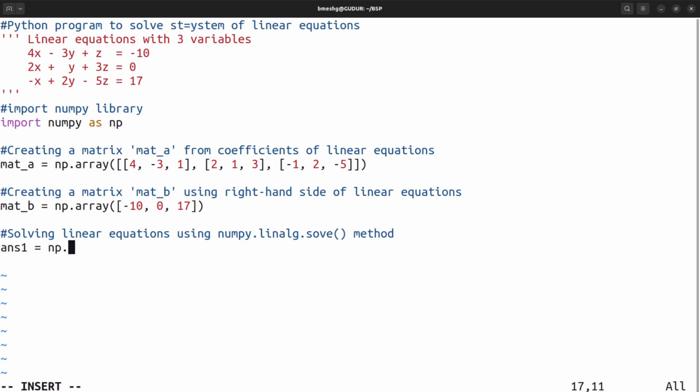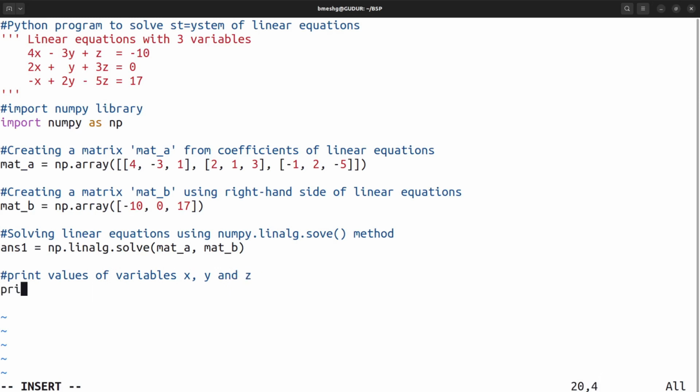It is np dot linalg dot solve. To this, give the coefficient matrix as the first parameter and the resultant matrix, nothing but the right hand side matrix, as the second parameter, and let us print the values of variables x, y and z.